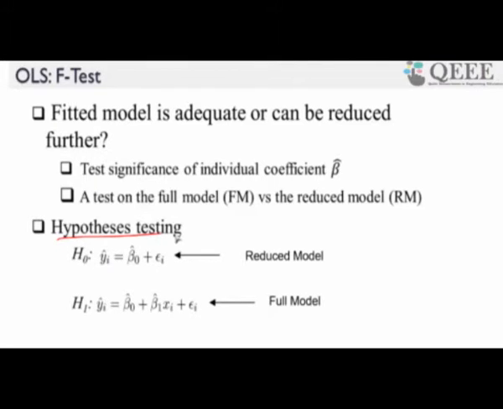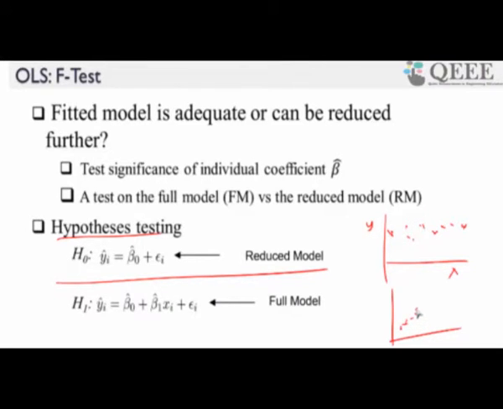For example, if you have a reduced model, y hat = beta naught + epsilon i, here what we are saying is the slope is not significant. In other words, if you draw a straight line, the average value itself explains the data. Let me contrast this. Suppose you have y and x, and your data is like this, and in another case, your data is like this. In the first case, maybe you can draw a straight line and say this itself captures the data. There is no need for a slope here, whereas in the other case you might need a slope.